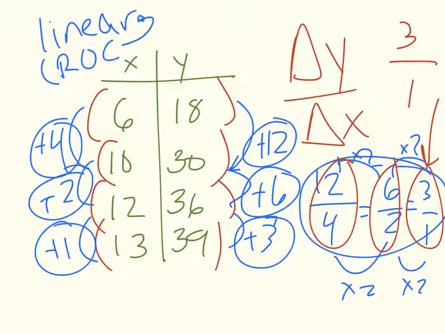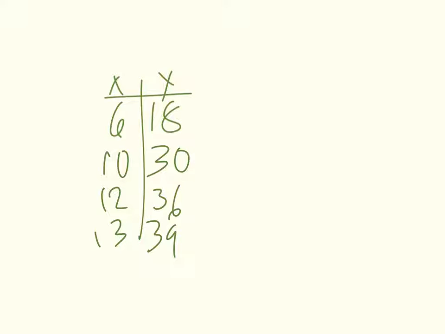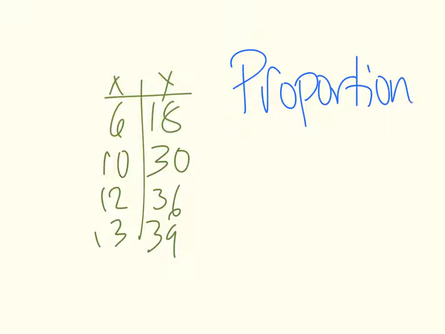The last thing that we look at, now this is a lot of sloppiness, so I'm just going to recreate this table. The last thing I could look at, and this is to determine proportionality, is to look for those constant multipliers in between my x's and y's. Every step along the way here, I have a multiplied by 3 relationship happening between my x's and y's. That shows me that we're proportional.